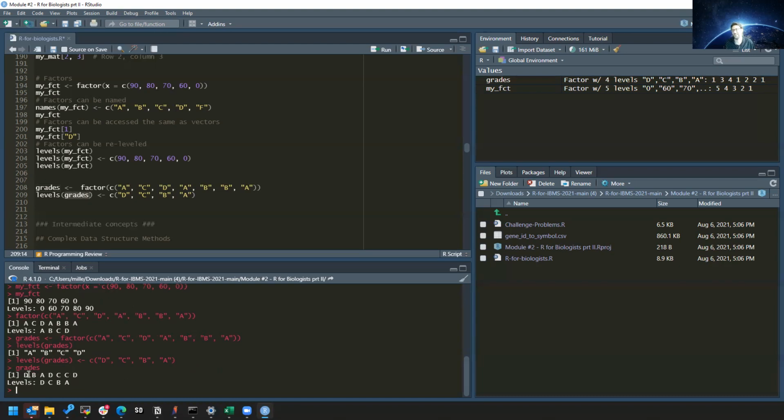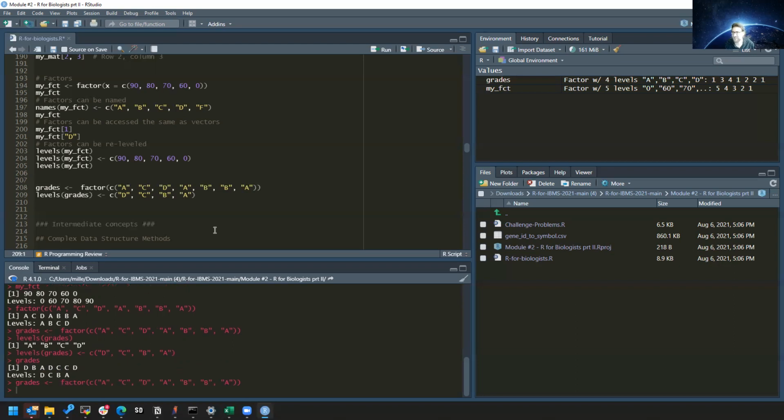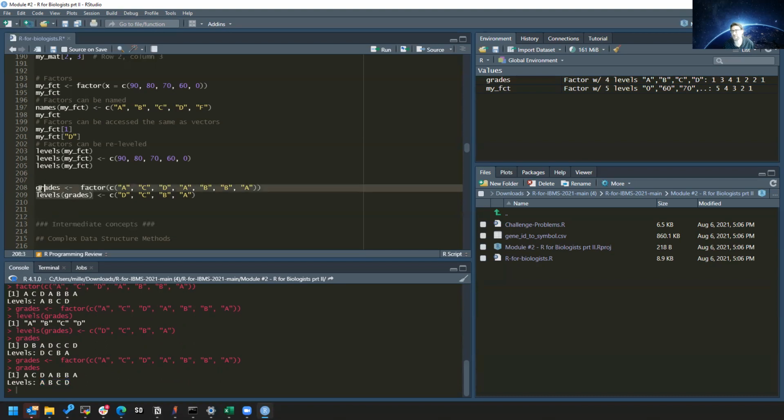Oh, sorry, I made a little bit of an error here. Well, all right, you get the general concept. I'm not the best at using these because I literally never use them. But just know that this is sort of how they work. That's embarrassing. If you directly assign the levels, you can actually end up changing the underlying data as well. So this is actually not the correct way to do this, apparently.